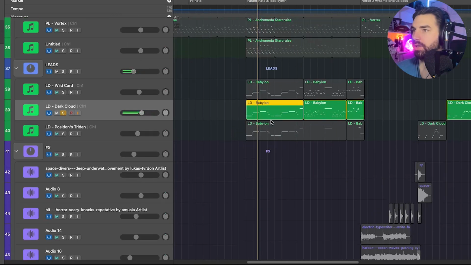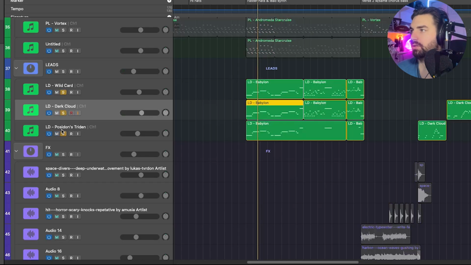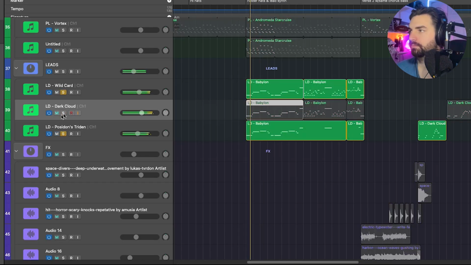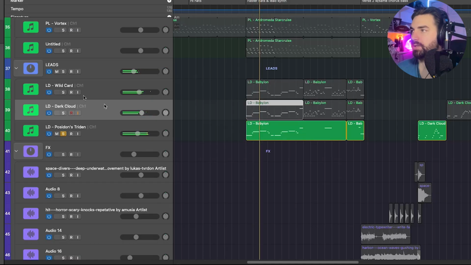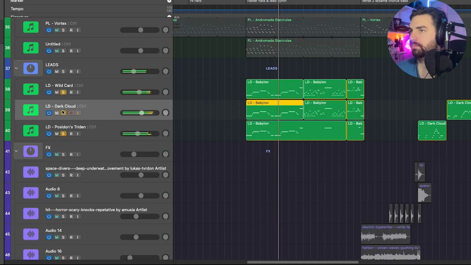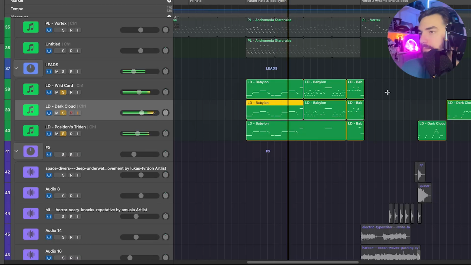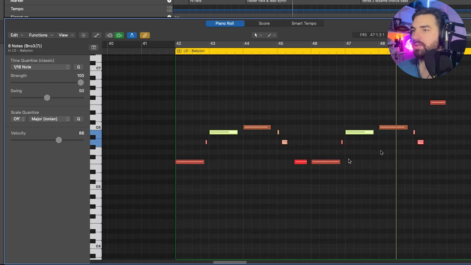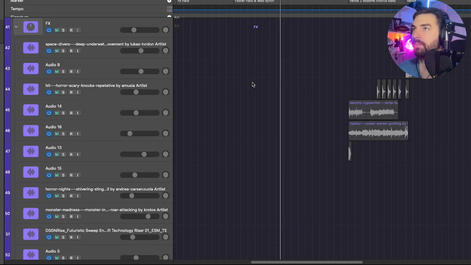So looking at the lows, mids, and highs kind of a thing going on here, I think. Okay, these are the highs. Lows, mids. And I think this is actually a harmony part. Maybe, maybe not. Or maybe it's just up an octave.